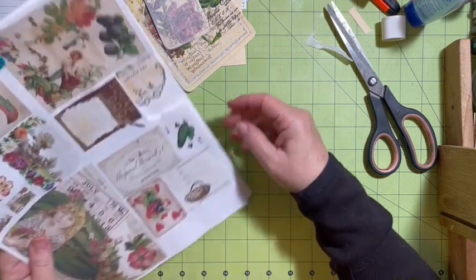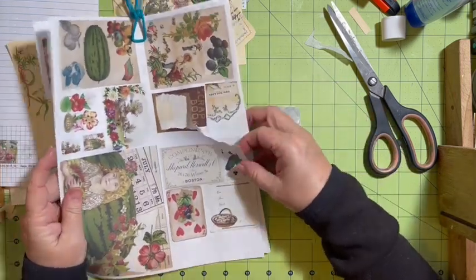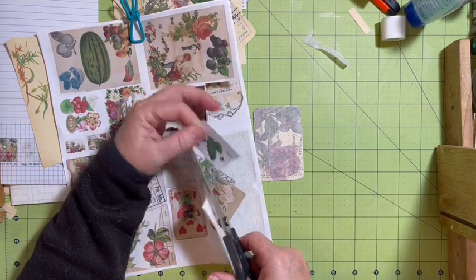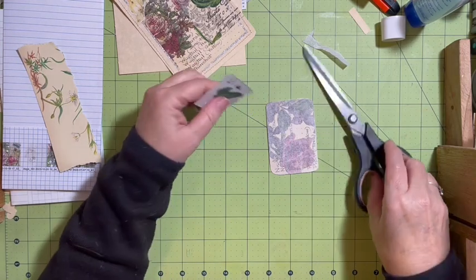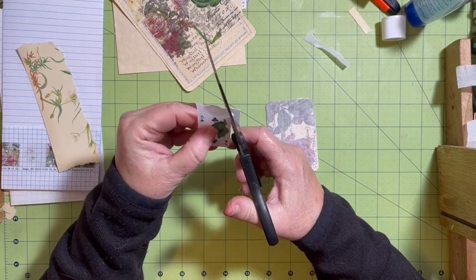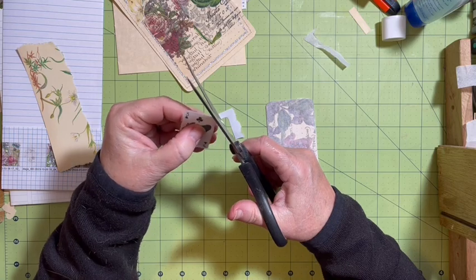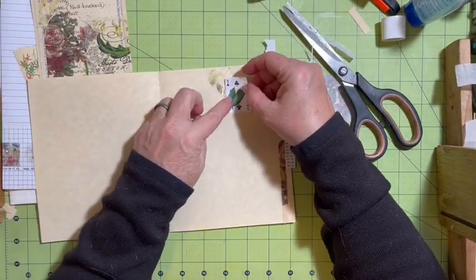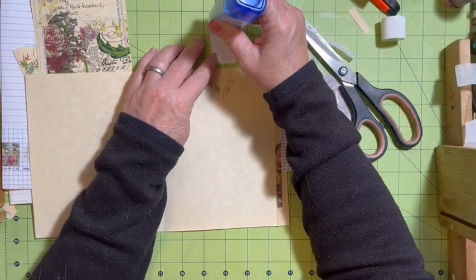Okay, so I'm wondering if I should put something on here, like the cucumbers. Do you guys know that if you let a cucumber get all the way ripe and then overripe, supposedly the vine stops bearing because it's done its job? It's made a cucumber that's going to have seeds. So it's really important, even if you don't have anything to do with your cucumbers, to get them off the vine. So I'm thinking I'm going to put the cucumber right here. It gives me a cucumber page in my journal. I like it.